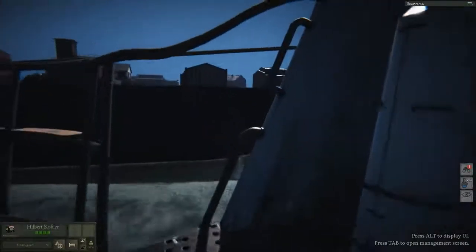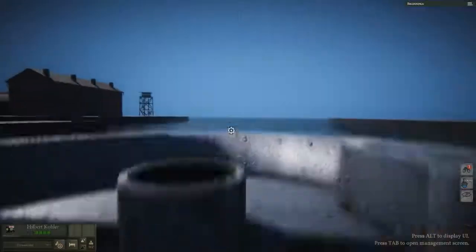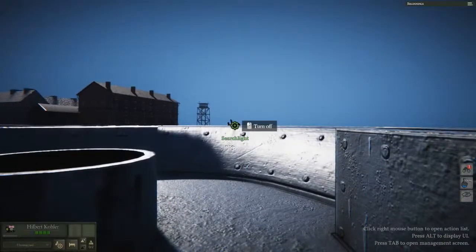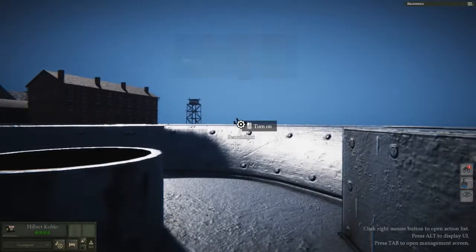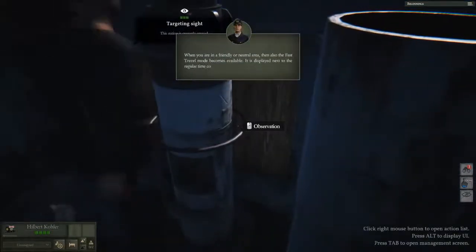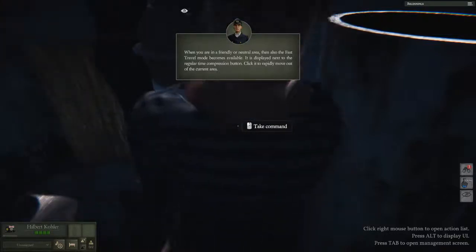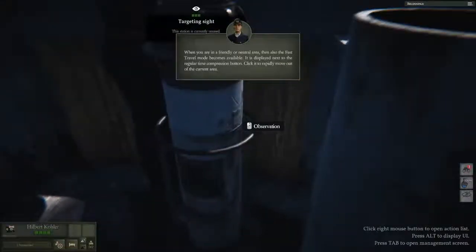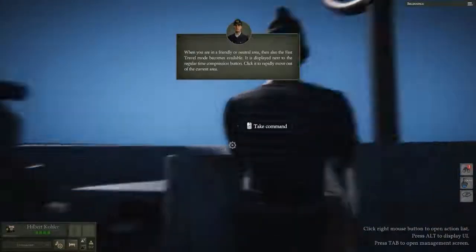Let's go back up here. But we can't even use the guns. I mean, terrible. Searchlight. Turn it on. Turn it off. Use that at your own peril in the night. When your fast travel mode becomes available. It does? That's good to know. What do you want us to do now? Am I in the way down here? I guess I was.